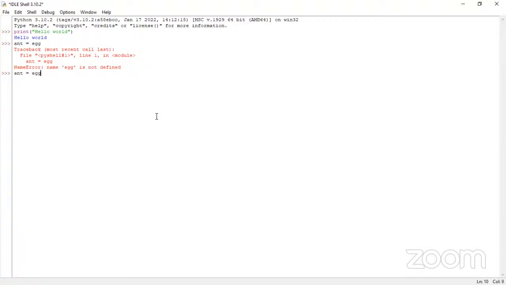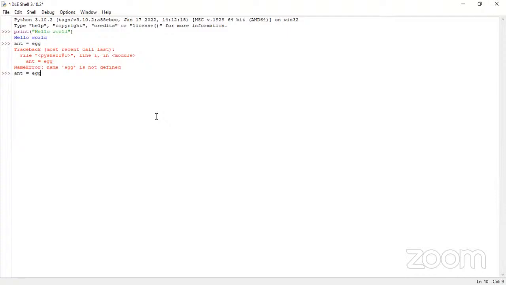Now why we are getting that error is because Python has this thing called strings. Don't worry, in future lessons we will deal more with strings and understand what you can actually use them for. But for now just know that strings are anything in quotes. Anything in quotes, that's a string. And anything that's not in quotes, Python sees it as a variable.